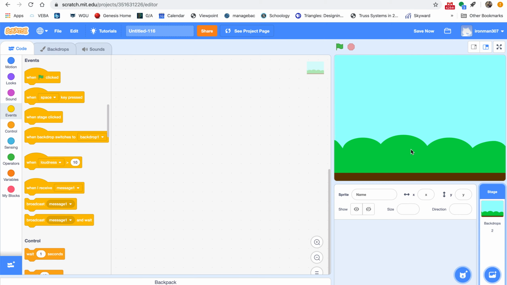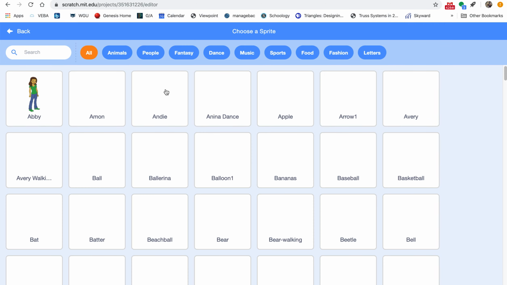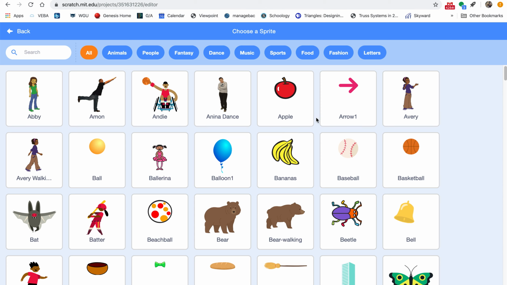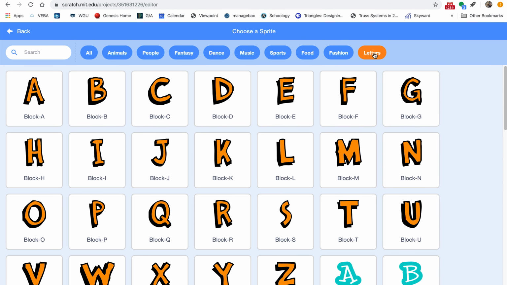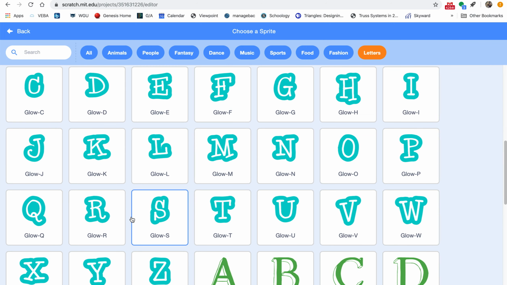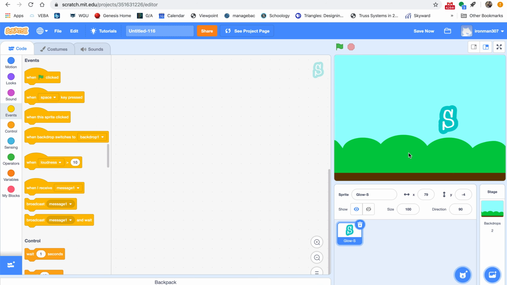Next, I need to get my initials out there, and to do that, I'm going to go down here to choose a sprite. I'm going to click on that. There's literally hundreds of options here that you can choose from. I'm going to click on letters, and then I'm going to choose my initials. They are S, M, B, so that's my S. It's not really where I want it, so I'm going to click on it and drag it over here more towards the middle left.